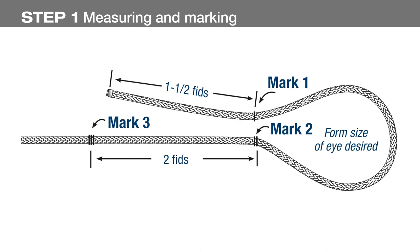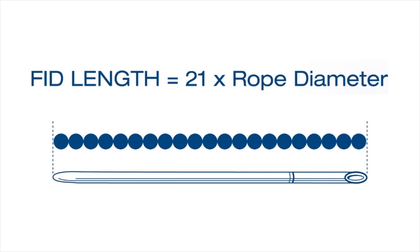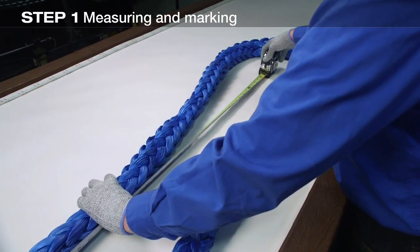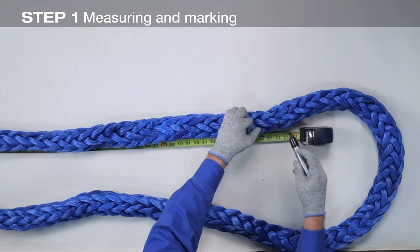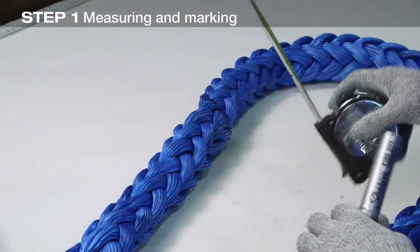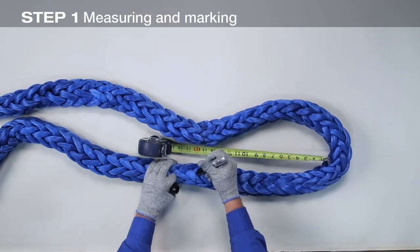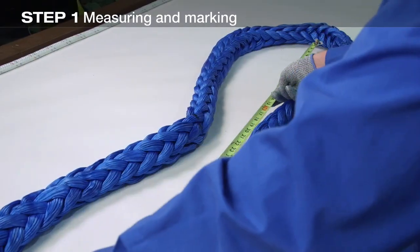The measurements can be made using the fid length and a tape measure, using the fid length for the size of rope being spliced. A fid length is equal to 21 times the rope diameter. Tape the end of the rope and measure 1.5 fid lengths. This is mark 1. Form a loop the desired eye size and make mark 2 adjacent to mark 1. From mark 2, measure 2 fid lengths and make mark 3.